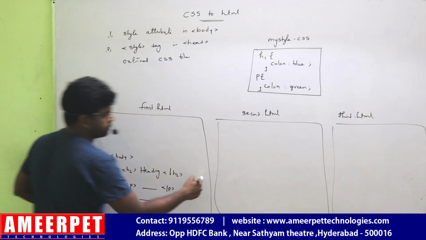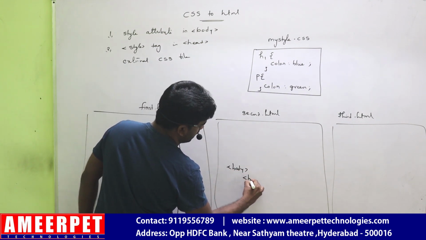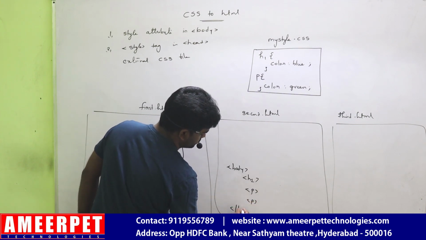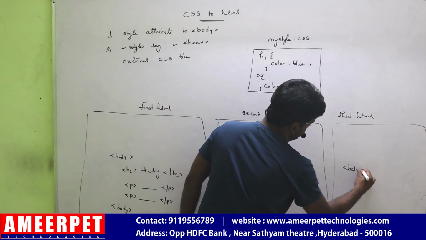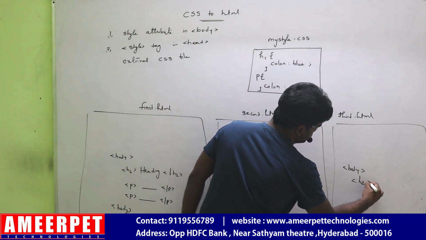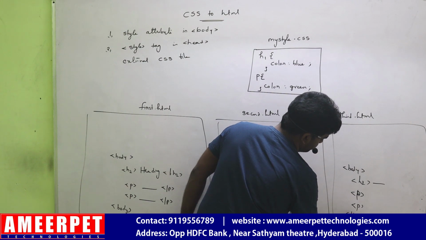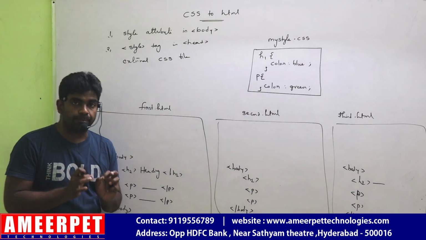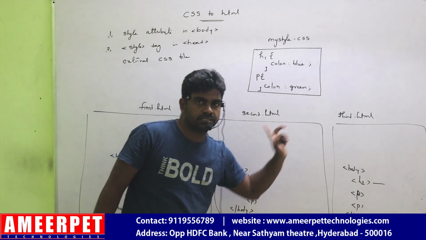The same code is present here also. In the body, headings are there, paragraphs are there. And the same thing here. Here also is a body. Here it is an h1 tag, a heading is there. And here paragraph tags are present. I want to apply the same styles to all the 3 web pages.